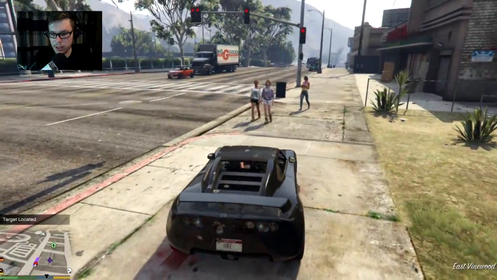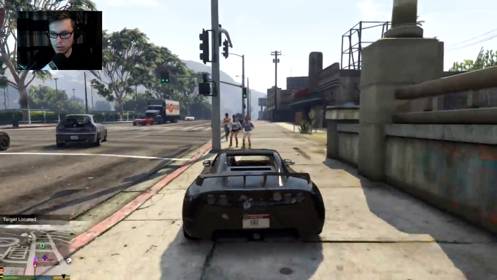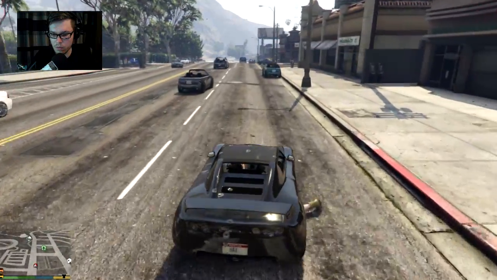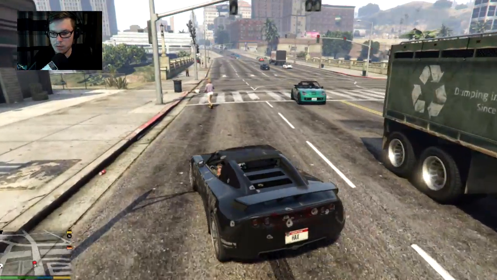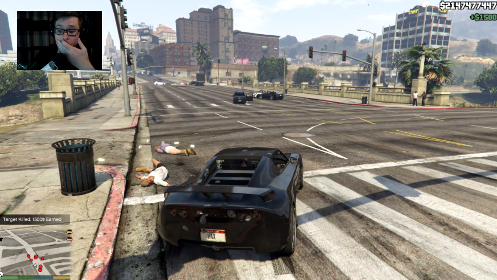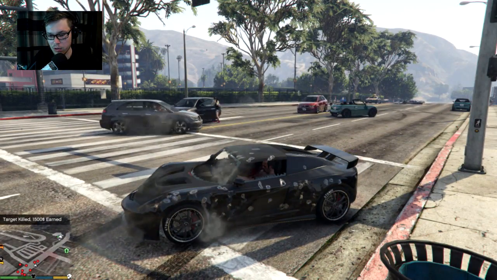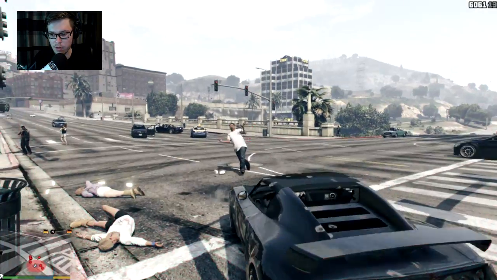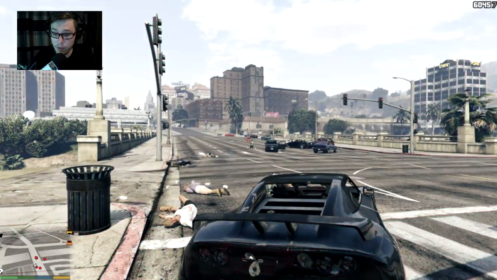Okay, so here we go. We got the next target. Okay, so there's some people there. I'm just going to do what I did last time: run him over and see if people start shooting me. She actually seems to have a gun. They do! Okay, that's interesting. When you assassinate somebody, every person around you just turns mental and starts shooting you. Okay, that's new. I didn't know about this.